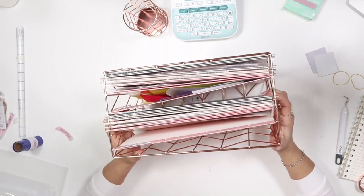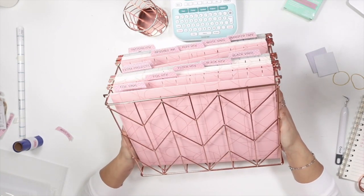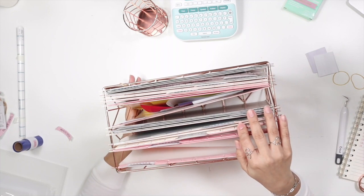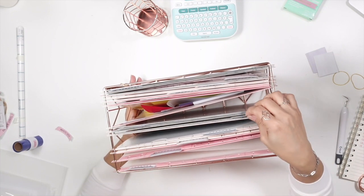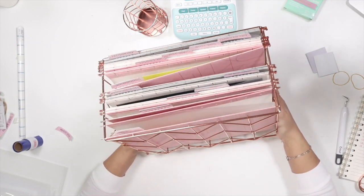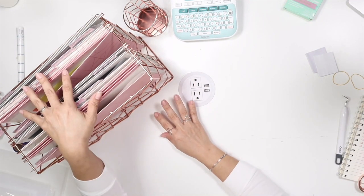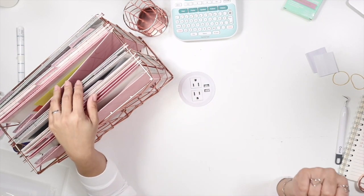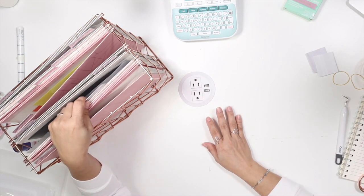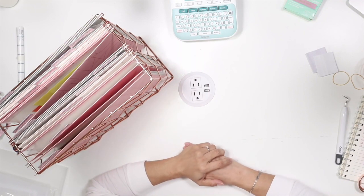I hope you guys enjoyed this little video. Like I said, I just wanted to give you an idea because a lot of people have asked me how to do this or that. So I'm trying to make videos to help you guys organize all your little stuff. It may not work for everybody, but for me, this is what I've found so far and I like. This is the first time I'm doing this, so I really like it. And then also the file cabinet that I bought. But whatever works best for you guys. It doesn't necessarily have to be this, but I'm just throwing some ideas out there for you.